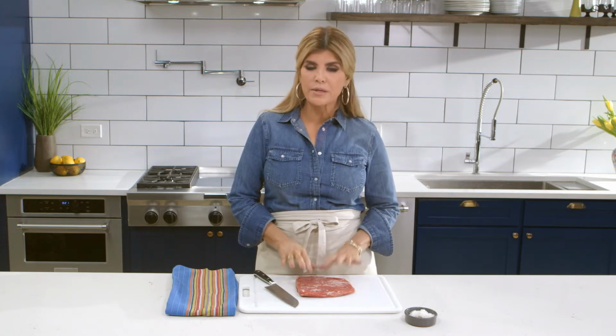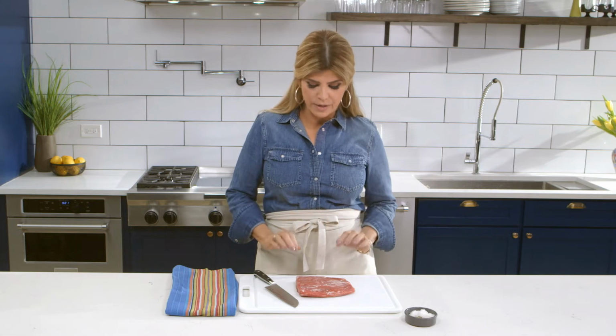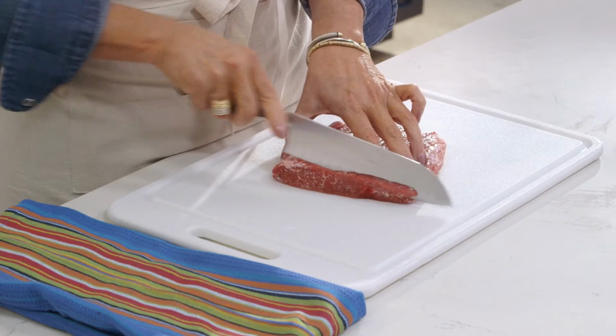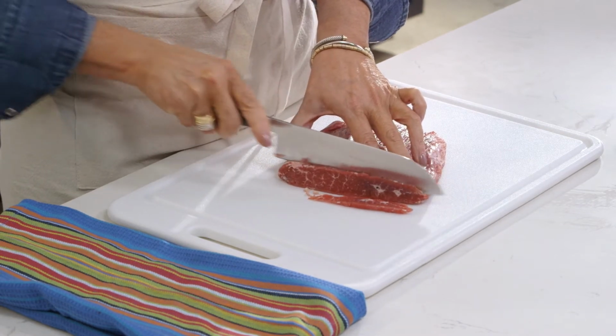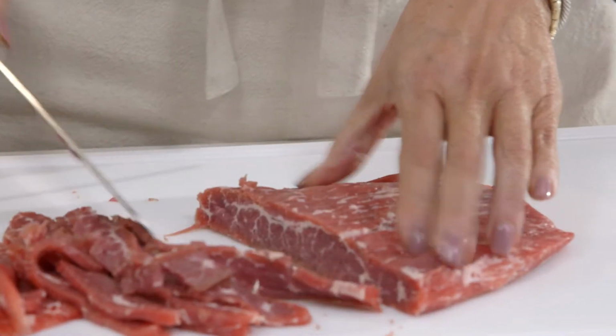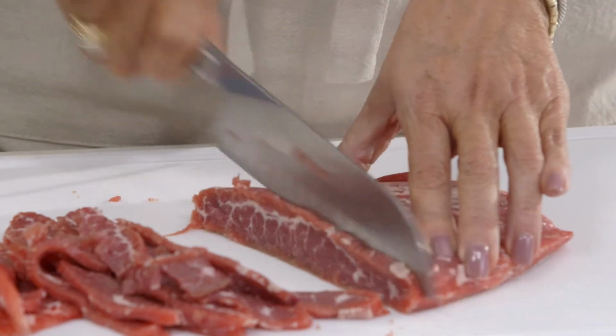While I was making the marinade, I put my flank steak in the freezer for about 30 minutes, which really helps to cut the steak really, really thin. And you wanna cut it against the grain and get it as thin as possible, because we're only going to marinate it for a little while, and the marinade will penetrate better the thinner the slices.